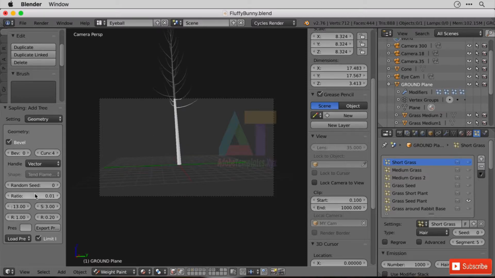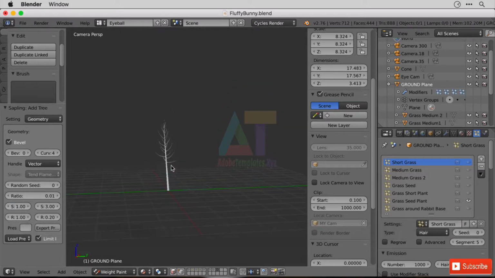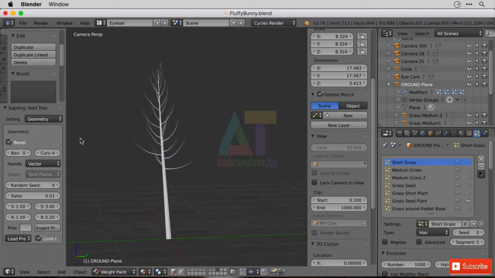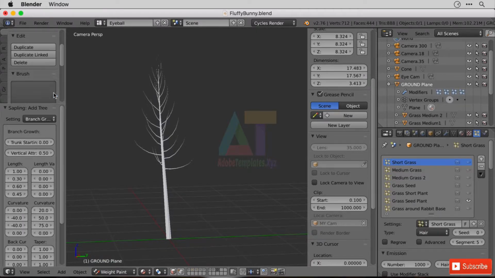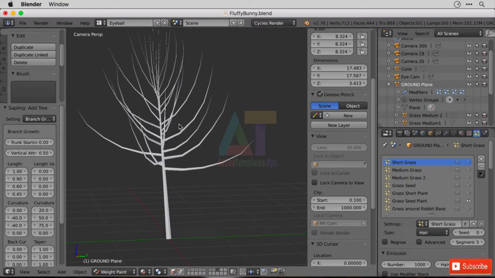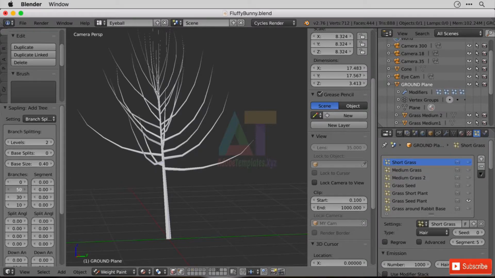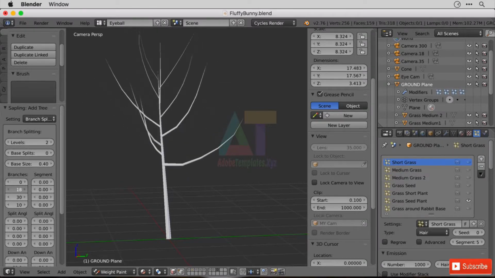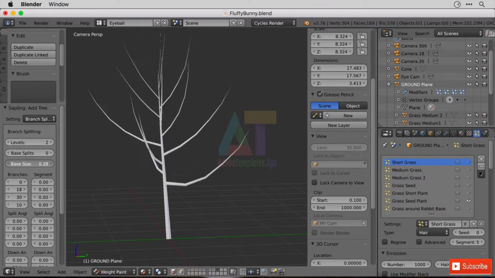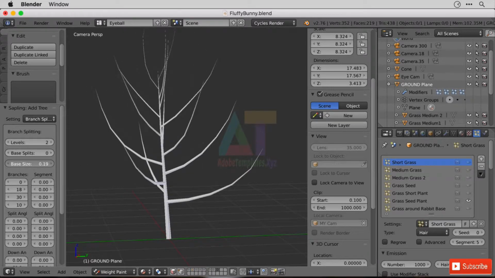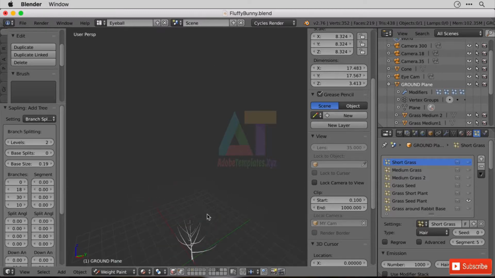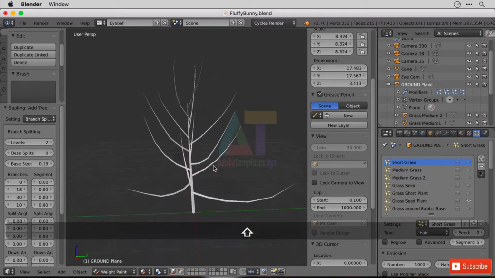I'm going to add a bevel to it. I'm going to make it a much smaller tree, about 1 in height. Perfect. Right, or in fact it's going to be a bush. So let's go and do some branch growth. Let's get the first one 1, the second one 0.9. Excellent. Now there's too many branches there, so let's come back to splits. Let's reduce that a little. That's good. Base size, let's drop it down just a little. So it's nice and spread out. That is looking pretty good.